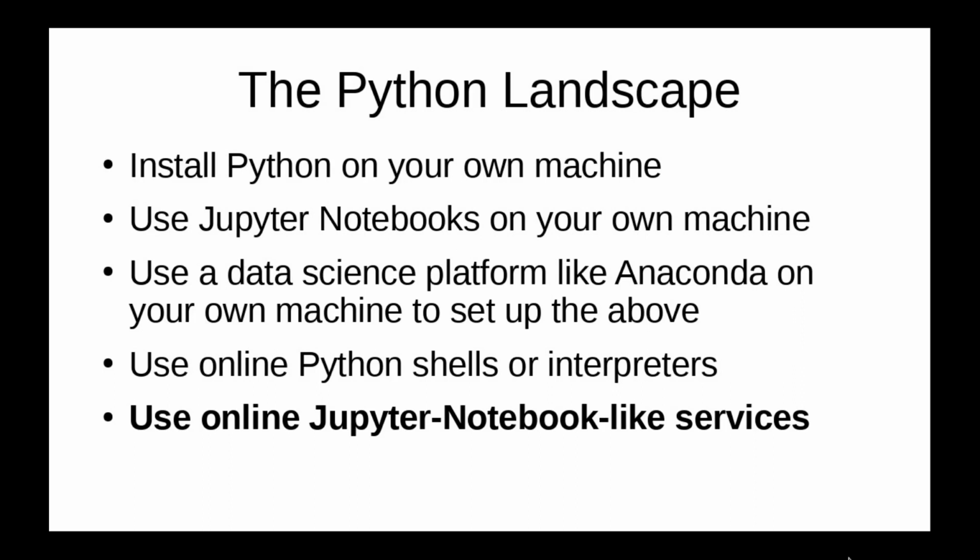So what are some of the ways we can run Python? Well, of course you can install and run Python on your own machine. You could install and use Jupyter Notebooks on your own machine, and we'll review that a little bit. You could also use a data science platform like Anaconda on your own machine to set up either of the above situations. Anaconda makes some of the installation a little bit easier and helps resolve dependencies.